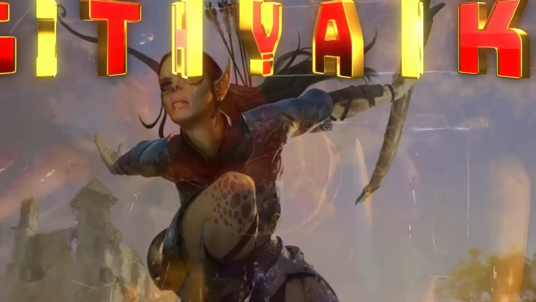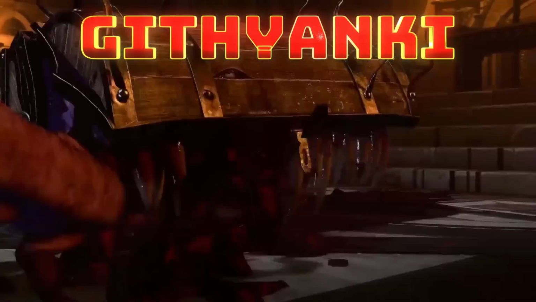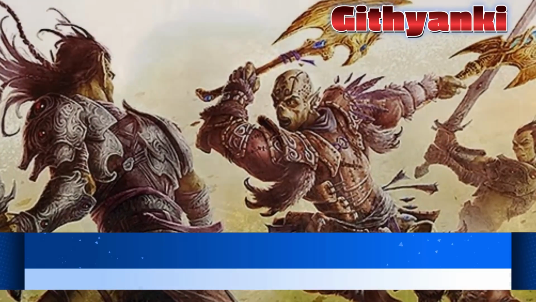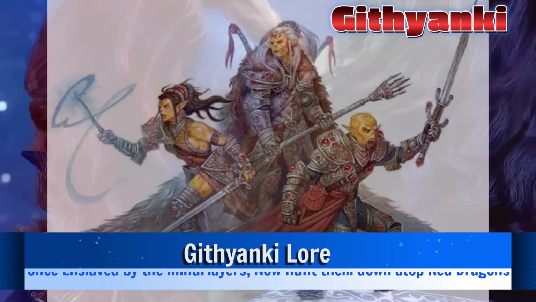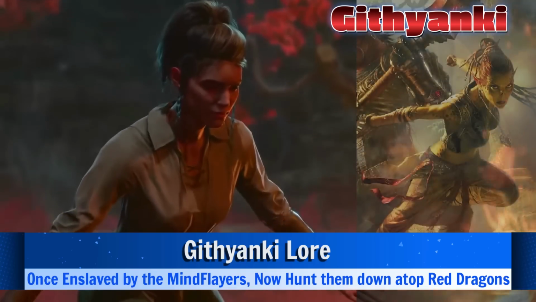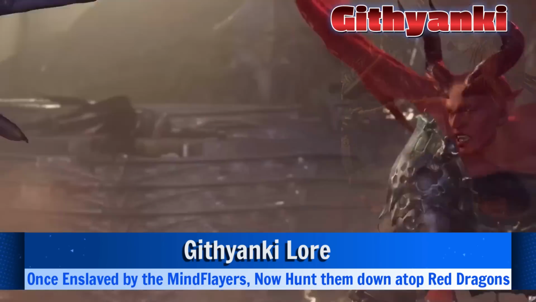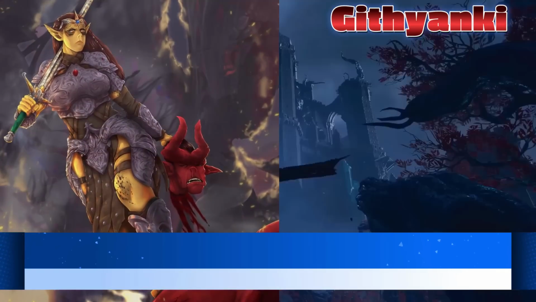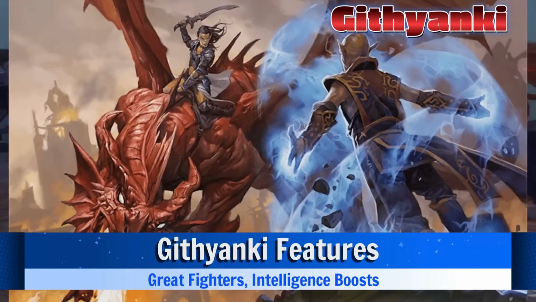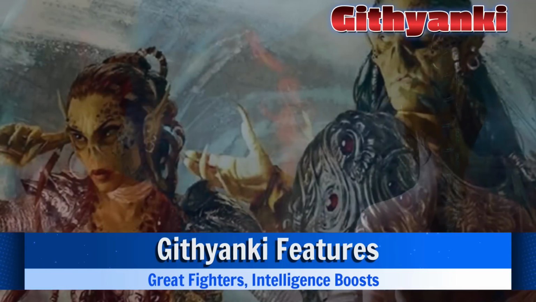Now the Githyanki. The Gith come from the astral plane and are known to be hunters of mind flayers, which is why you see them chasing them in the opening of the game. So long ago, the mind flayers had enslaved the Gith, but they made a deal with the dragon god Tiamat to escape, and now ride atop red dragons to hunt down the mind flayers. Gith are known to make great fighters, but they also get some intelligence bonuses as well. So warlocks or wizards are not off the table.